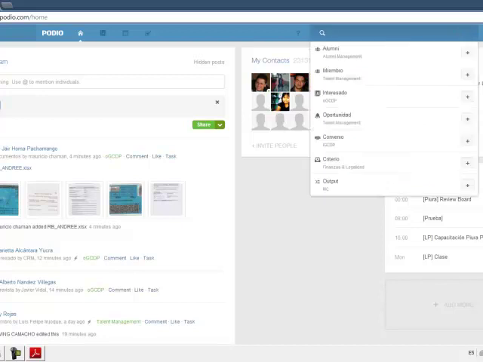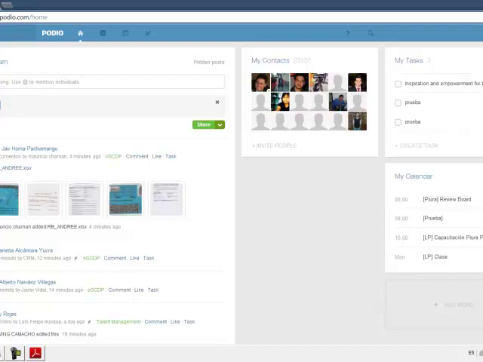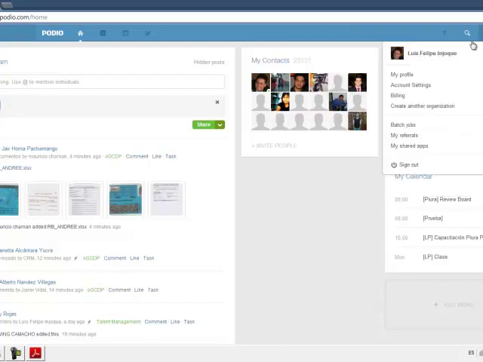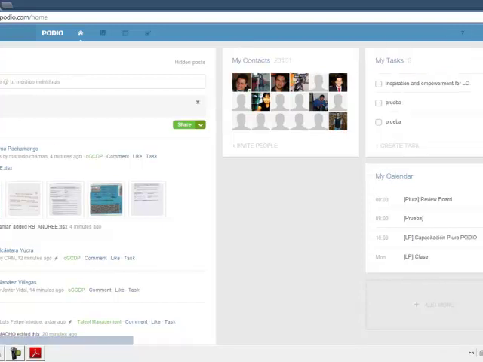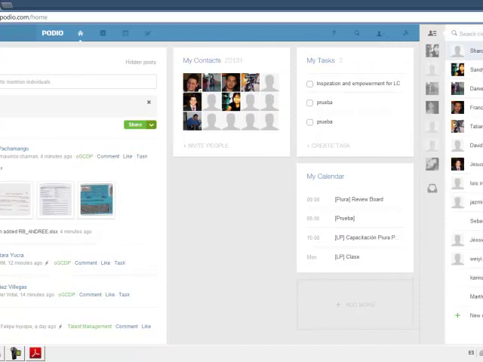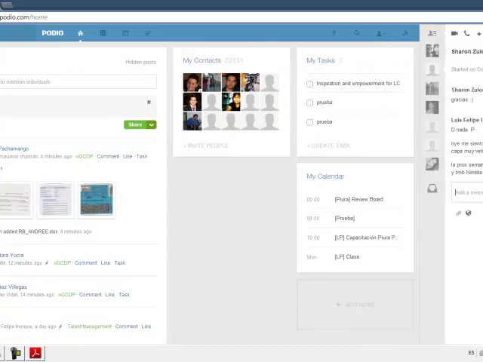The search button where you can find people or any items in the workspaces. The profile options, you can change your photo, or you can put what you're doing or what you're in charge of. The notification center and the chat. The chat is a chat with all the people that are in my AIESEC. You can chat, call, or make a video call.